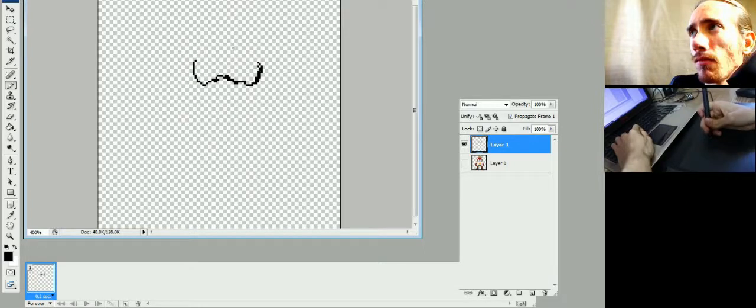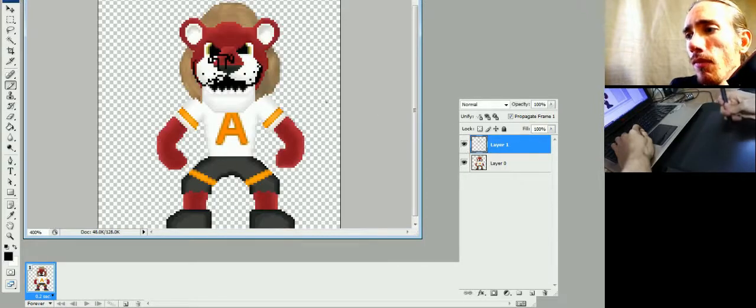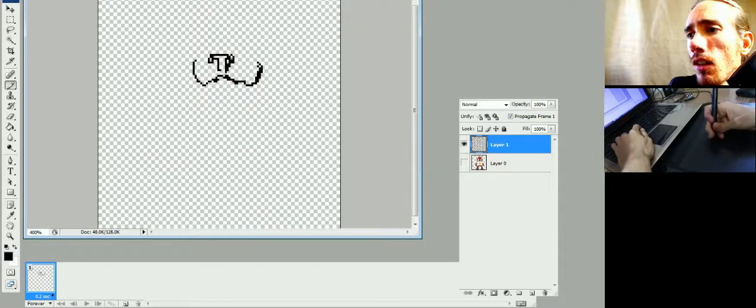I'll keep it relatively similar, just because that's what I've been doing with most of the graphics that I've been redrawing. Just keep it similar so it shares resemblance to the original graphics, video game, whatever you want to call it.